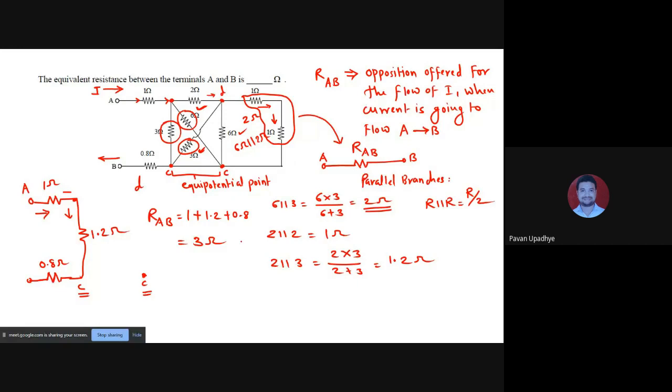So I hope I could make it easy for you to understand how to solve such numericals. You have to reorient a few branches so that you find it easy to identify whether they are in series or in parallel, and then the numerical is very easy. If you do that, you will get to know that the numerical is very easy. Okay, so I hope it is understood. We shall go into the next numerical.